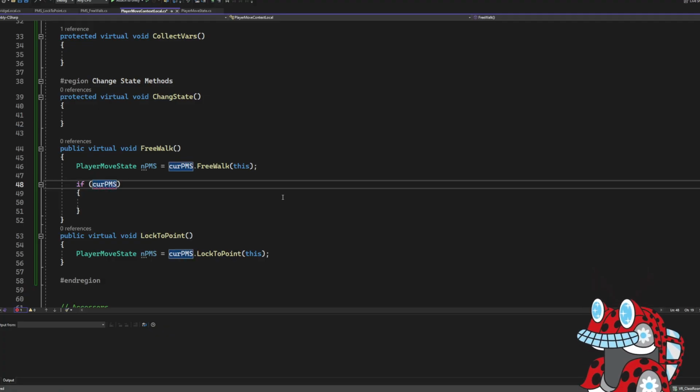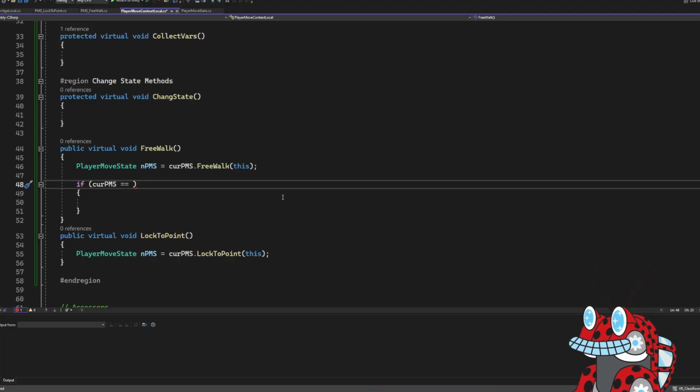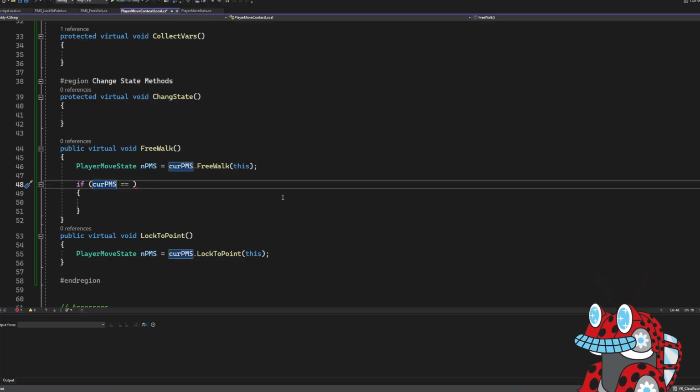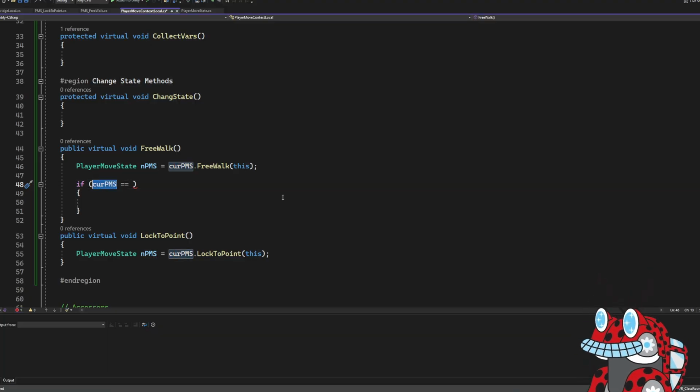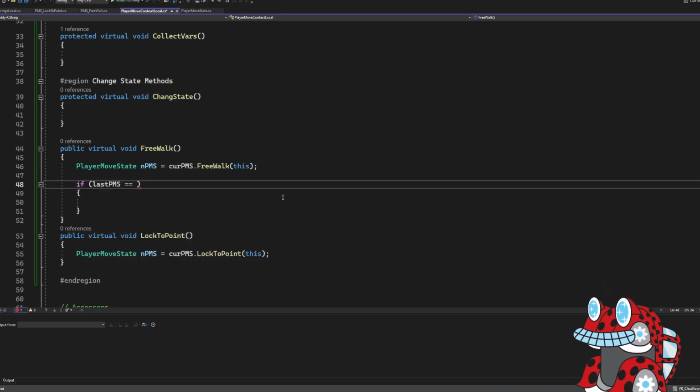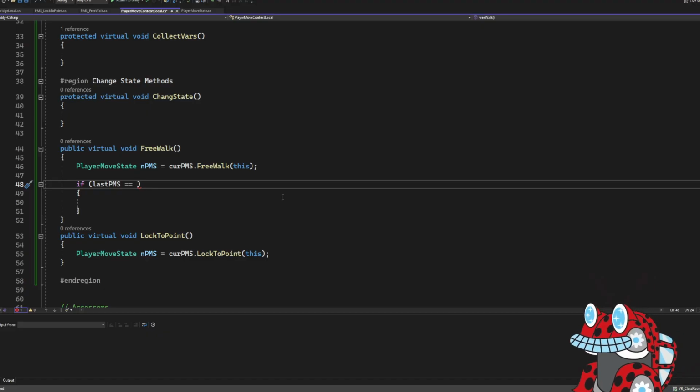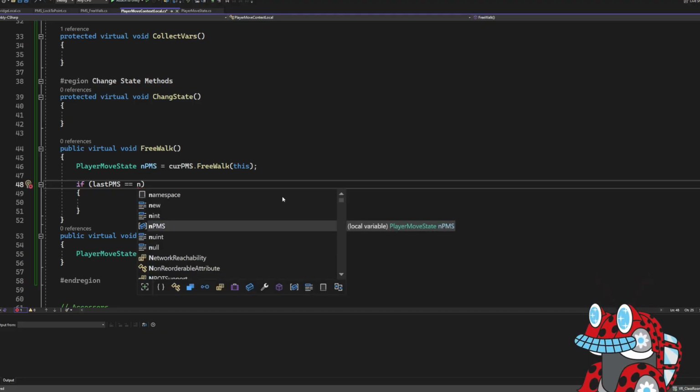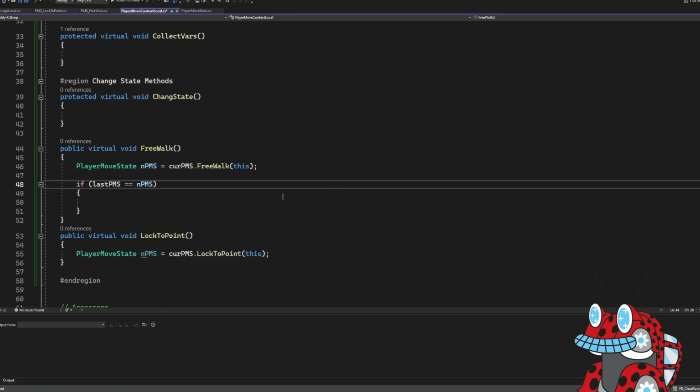If cur PMS is equal, so if this state is equal to, nope, that's wrong. If last state is equal to, is that right?